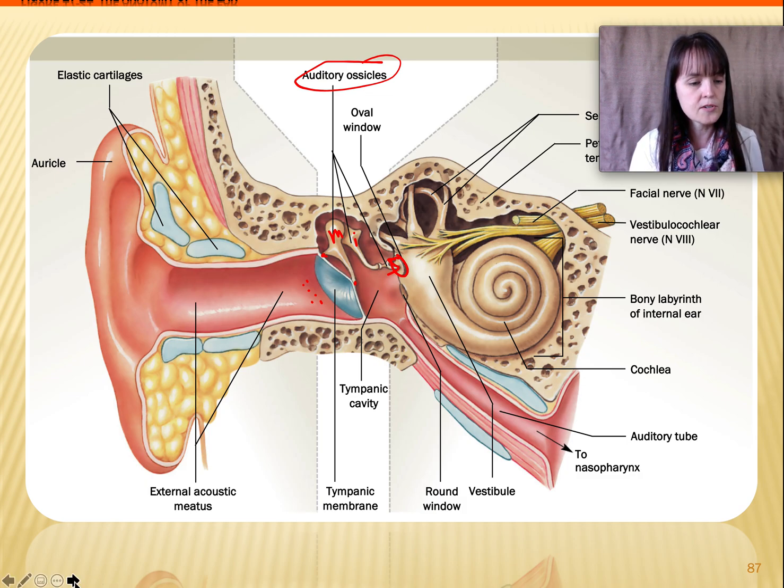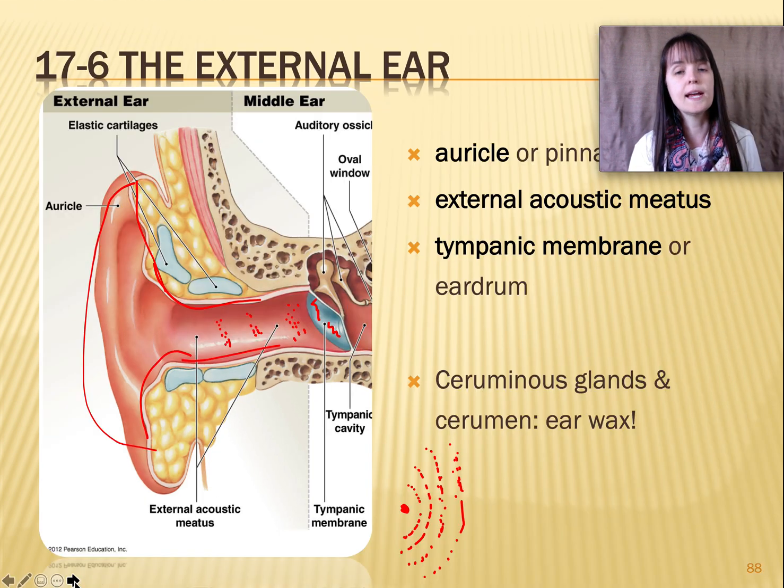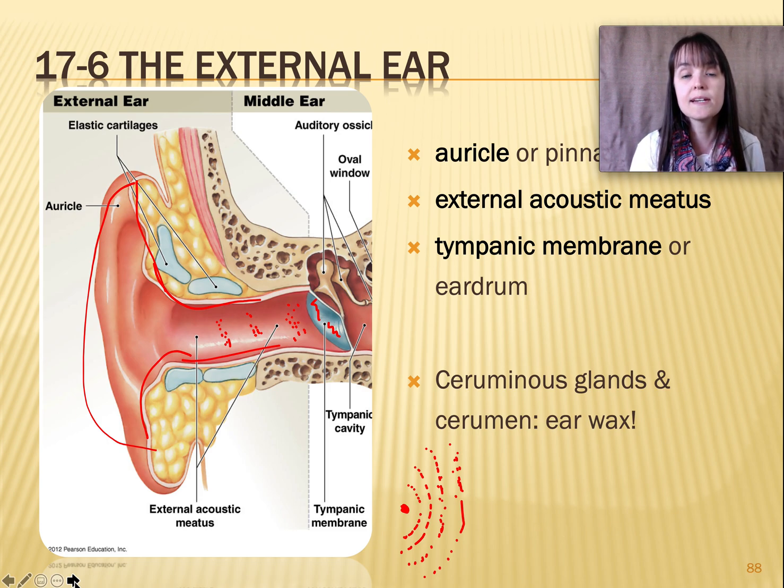Okay, so let's describe the components of the external ear. We have the auricle, the external acoustic meatus, and the tympanic membrane, and of course ceruminous glands, all of which we have discussed. The function of the ceruminous glands is cerumen, they make earwax. The earwax helps protect your ear. It makes a waxy coating over that skin and protects it. If, say, a bug gets in there, then it wraps that irritant up in earwax so that it does not scratch your delicate skin.